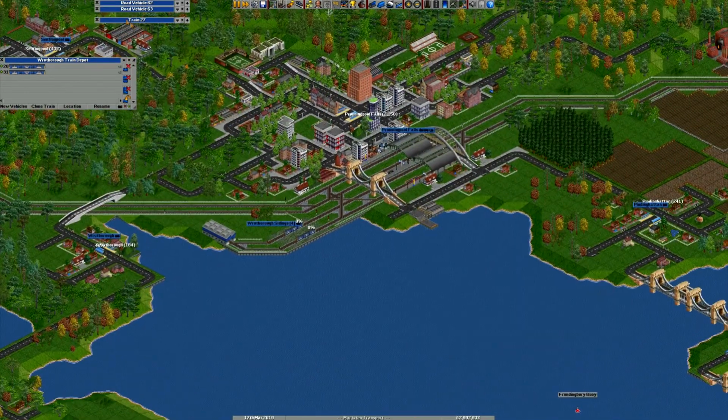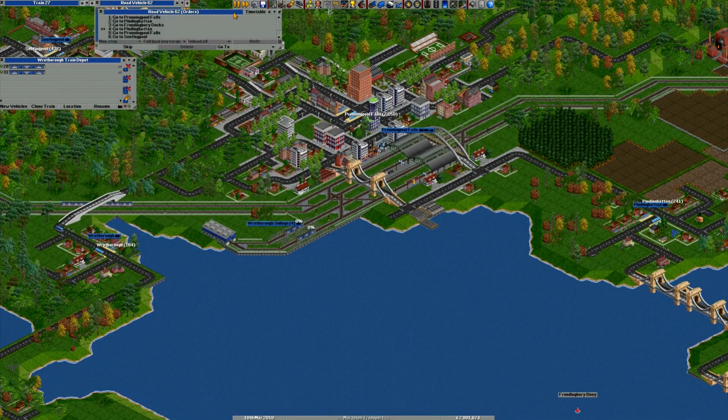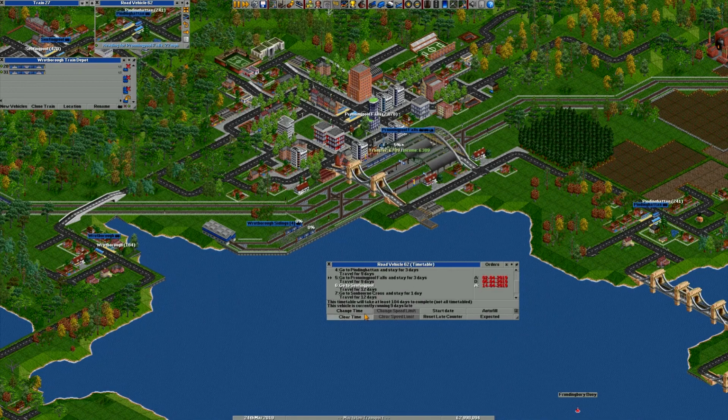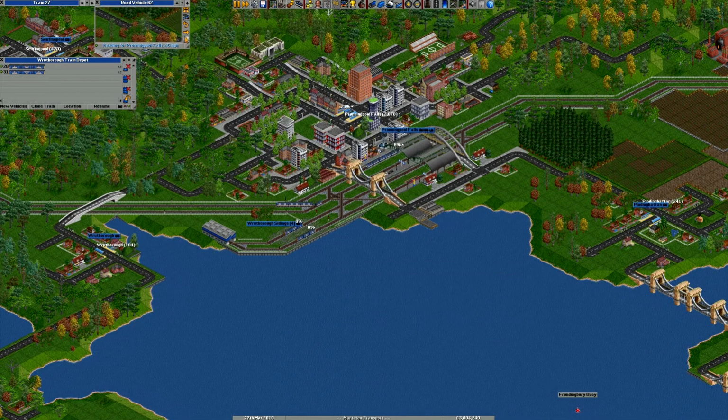Now, why don't we accomplish the bus routes? So, yep, this one is on its merry way. Let's change all these to 3-day waiting times. There we go. Bus routes are a bit easier to accomplish because at least they don't have to follow a strict route. They can just kind of go to the first stop. It doesn't really matter. As we'll demonstrate here.